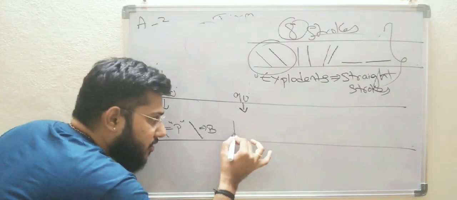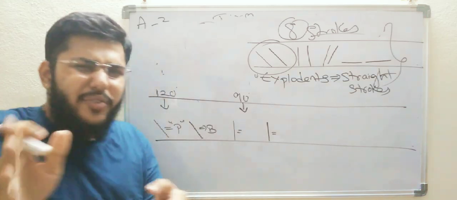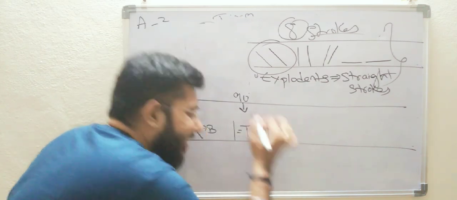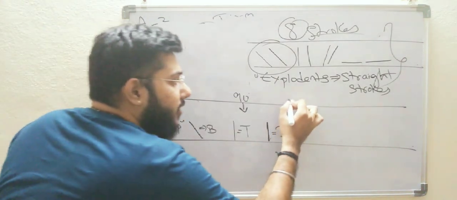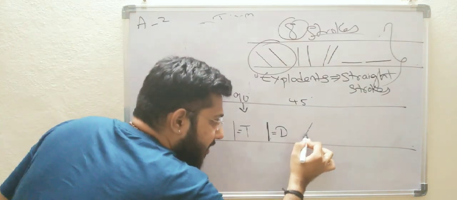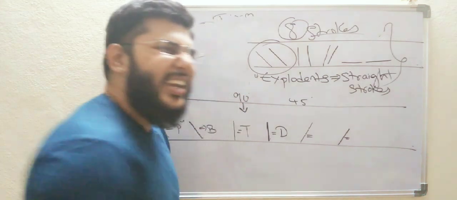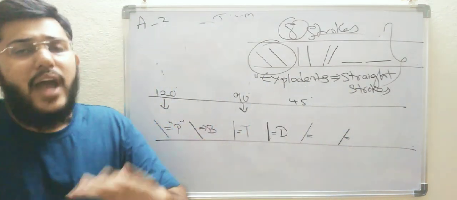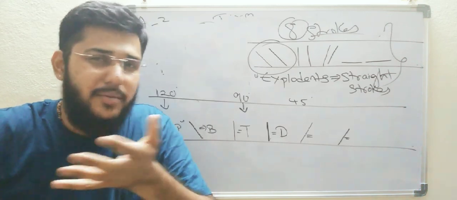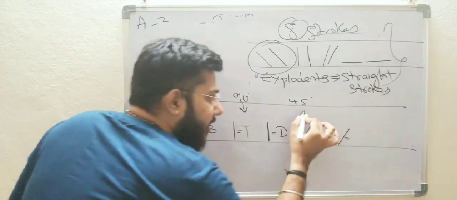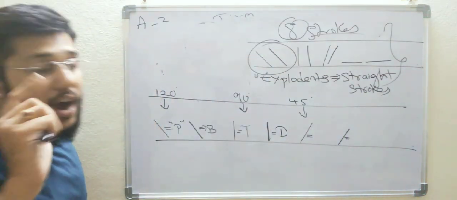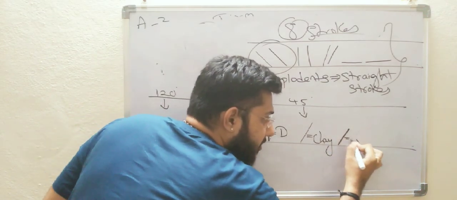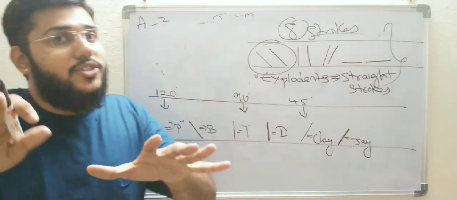Let us move on with the 90 degrees. 90 degrees, light stroke, dark stroke. Is it okay if I call it light and dark? Let us give some names. Light means T, dark means D. So P, B, T, D. After that, 45 degrees. Light stroke, dark stroke. Again, is it okay if I call it light dark? No, because in every 120, 90, 45 and horizontal, we have a light and dark. So it is not possible to call it light dark every time. So let us see the degrees. In 45 degrees, if I write a light stroke, it is called Che, C-H-A-Y. If I write the same stroke in a dark way, this becomes J. Now let us stop here.